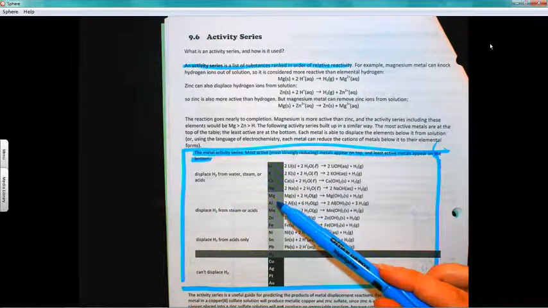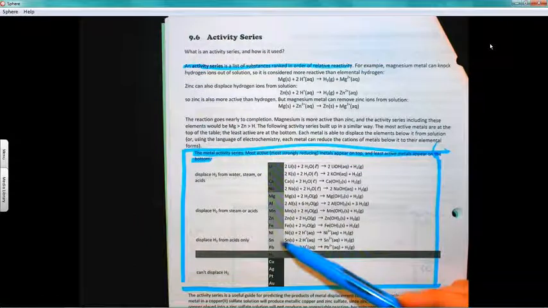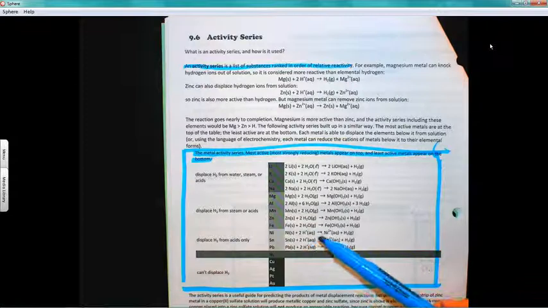and I mean we've all used this year already magnesium, aluminum. You used manganese dioxide, zinc, iron. These are all things that we have in the lab. You've been using them. And then here, these are things that just react with acids. So this H+, this means it could be like HCl, H2SO4, nitric acid, any of those. Okay, so this just means with any acid.